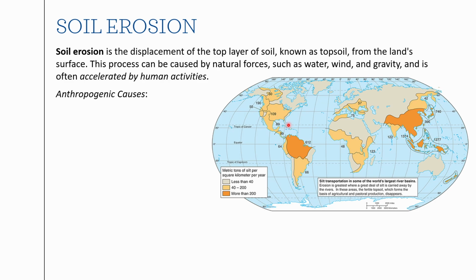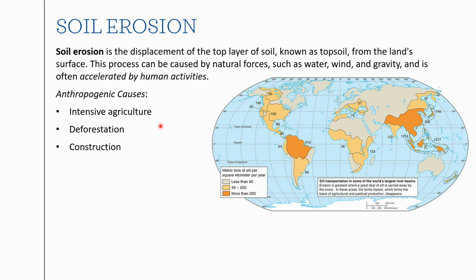And so the human-related or anthropogenic causes of soil erosion can be intensive agricultural practices, so farming at a rate that's faster than the soil can handle. The loss of trees, deforestation, which we see quite a bit in the Amazon rainforest, right? There's a lot of slash and burn agriculture. Trees will be cut down, they burn the trees, and then they grow crops, and then the soil kind of dries out because of the intensive agricultural practice.